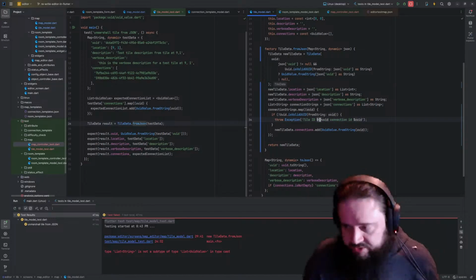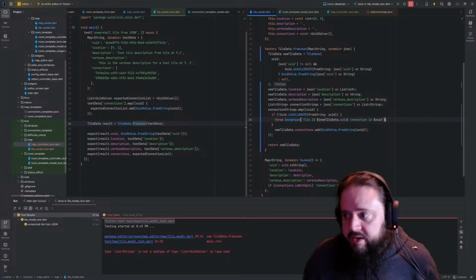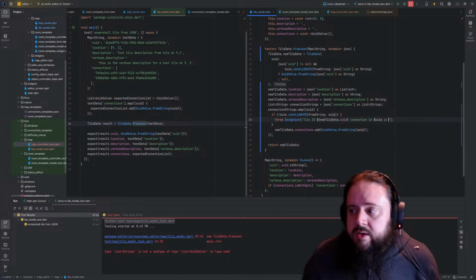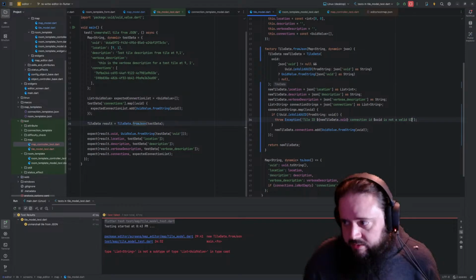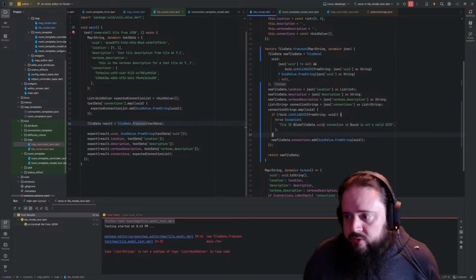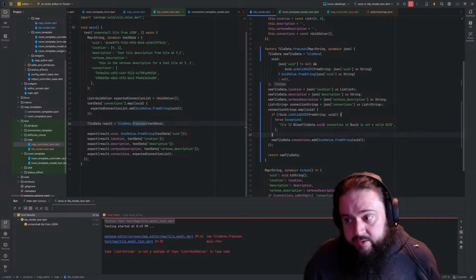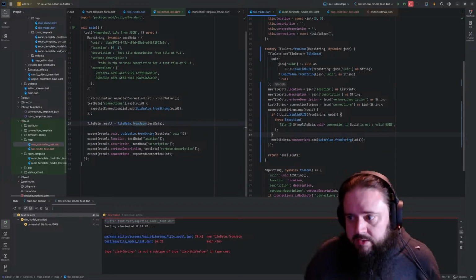This is actually new tile data is UUID. Connection ID UUID is not a valid UUID. That way we can track down in the file what's bad and figure out what we need to do to fix it.